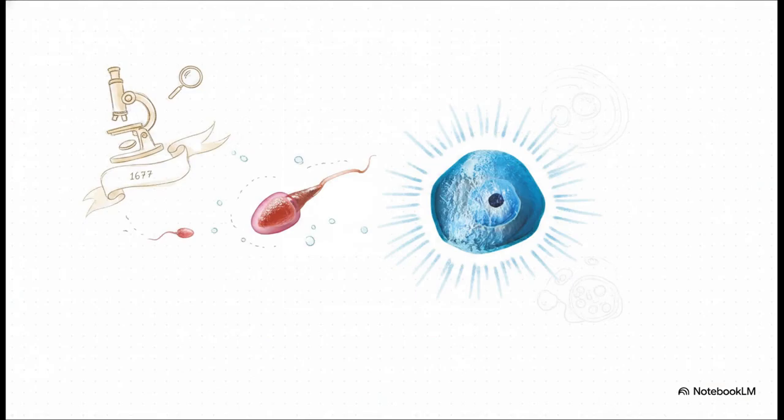What's really wild is the sheer difference in scale between these two gametes. The male sperm is actually the smallest motile cell in the male body. It comes equipped with a head and a tail for swimming. Contrast that with the female ovum, which is the largest cell in the female body and doesn't move on its own. Fun fact for you, scientist Antonie von Leeuwenhoek was the very first person to observe these tiny swimming sperm cells under a microscope, all the way back in 1677.